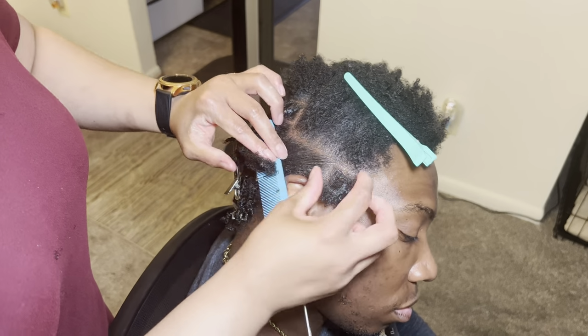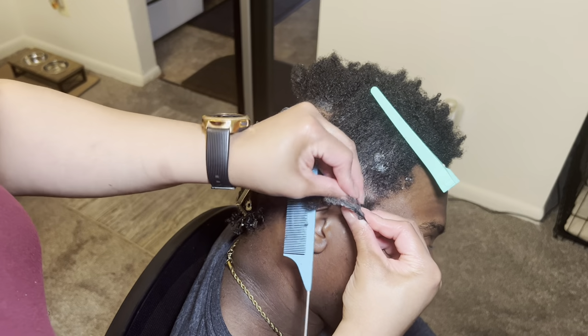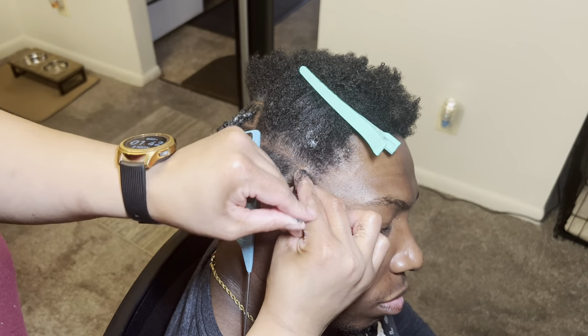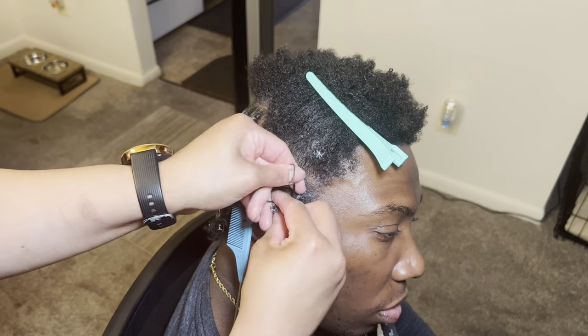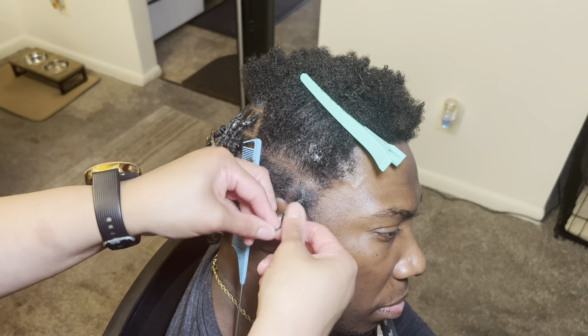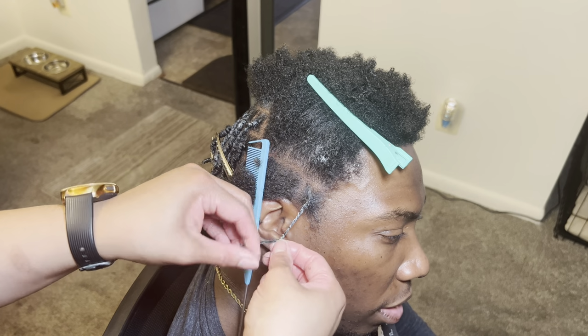With that being said, the idea for this video is I didn't want to cut out a lot of pieces and speed up all the parts. I really wanted to give you guys a really good glimpse and look into how I was doing this easy box by box parting, because it really is a simple way to part.